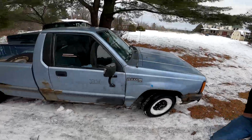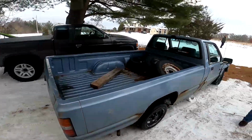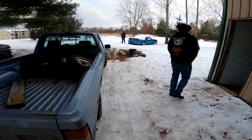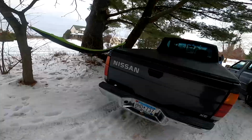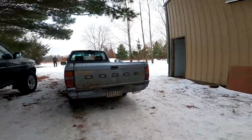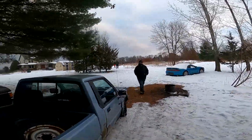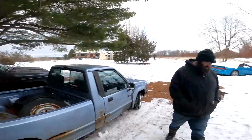Yeah, I'm always amazed at what these trucks will do. I mean, for how hard of a life this thing has lived, it sure is a trooper. Maybe we'll get a chance next time to run this thing. Gotta get a locker. Yeah, honestly. I don't know if you get the lift first or the locker first. The locker first for sure. Differential for sure. Locker, always.